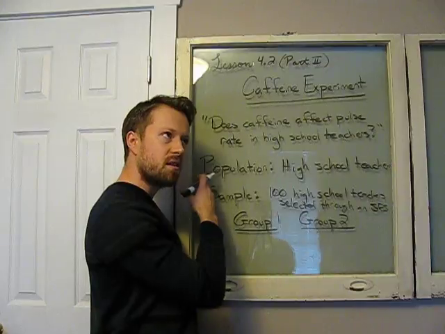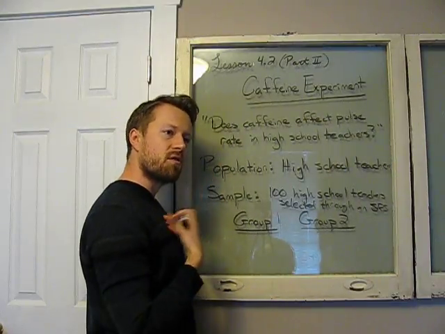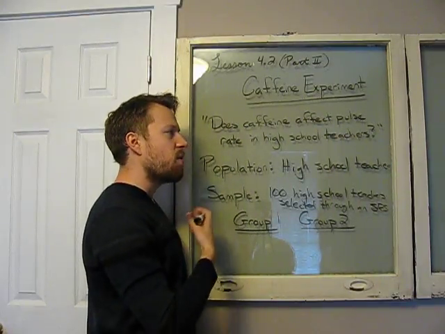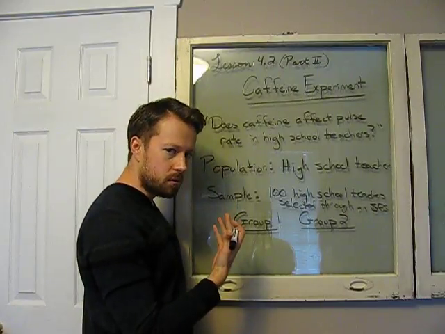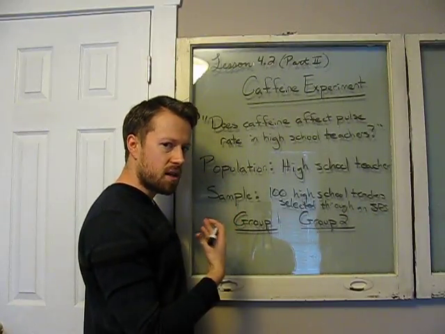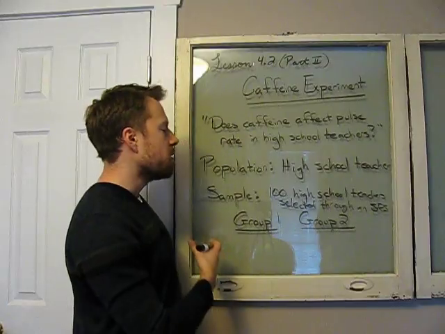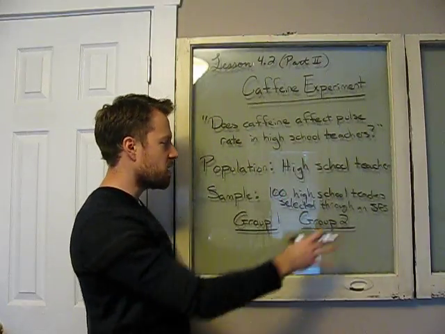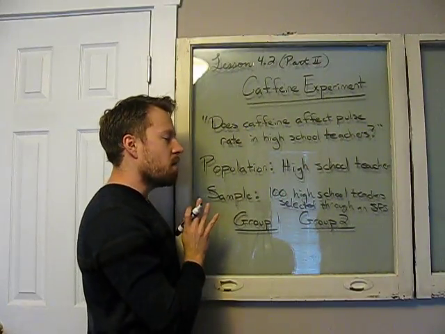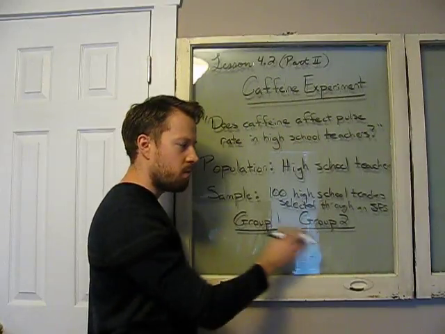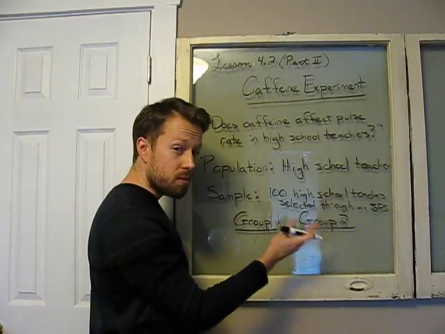They do reflect the population, but then if I were to critique what I were doing, I would say, however, they were all from the same school. This is starting to sound like a convenient sample, and I should probably do better. But anyway, once I've done all of that, when you conduct an experiment, you're going to be usually breaking people up into two groups. All right.